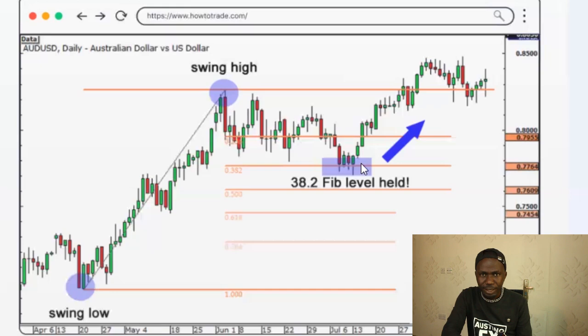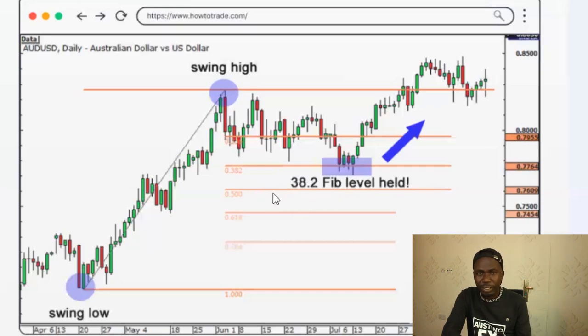So if you are watching the chart clearly, you see that the price is unable to break below this Fibonacci level. So that means the 38.2 fib level is holding onto the price. That is, the 0.382 Fibonacci level is holding onto the price. So you can either enter your trade here, here, or here, but make sure your stop loss is below this 0.382. So your stop loss can be somewhere here.